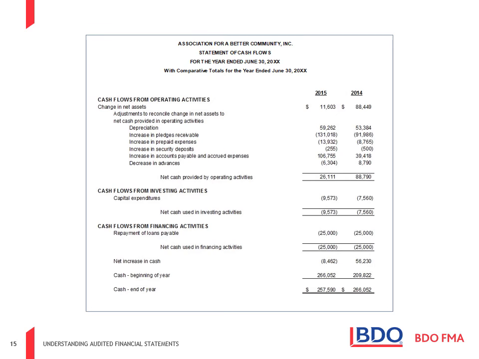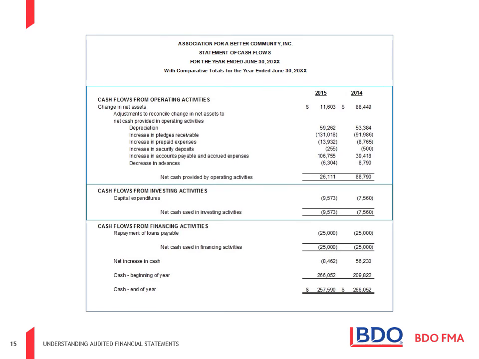So here's what a statement of cash flow looks like. It reports on cash coming in and cash going out from your operations. So there is a section of cash flows from operating activities, from investments and investing activities, including investments in fixed assets, and finally from financing activities. So if you've taken out loans, repaid loans, that will be reflected here.